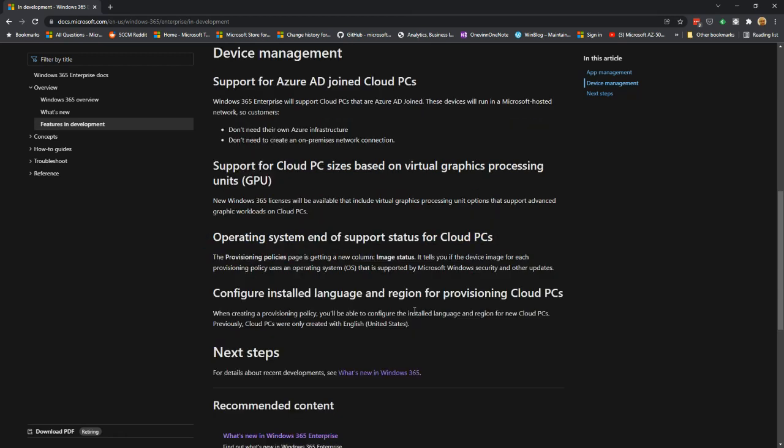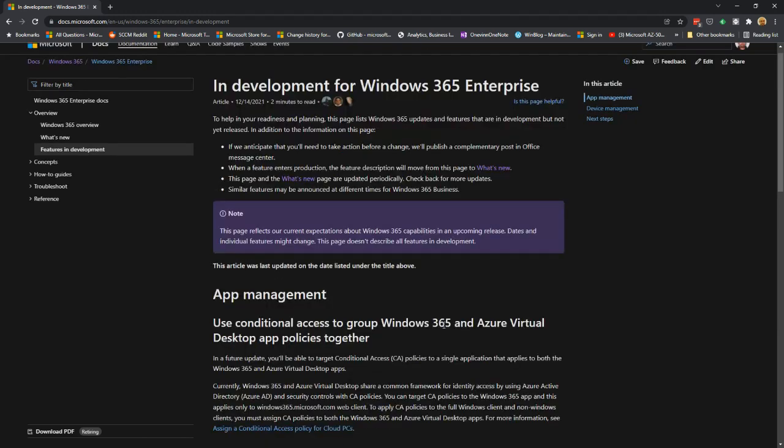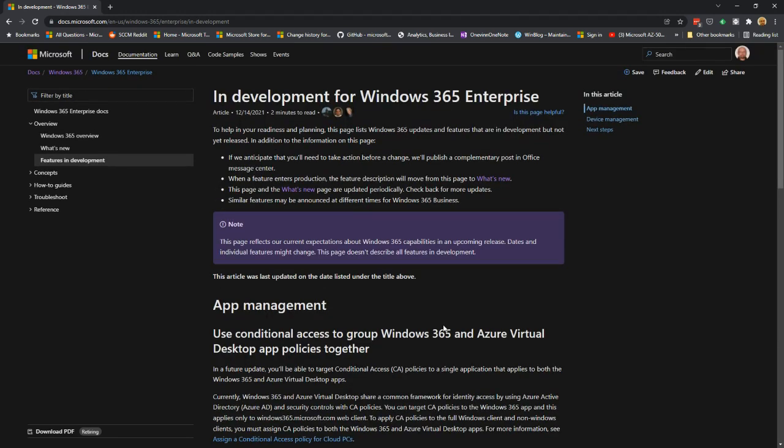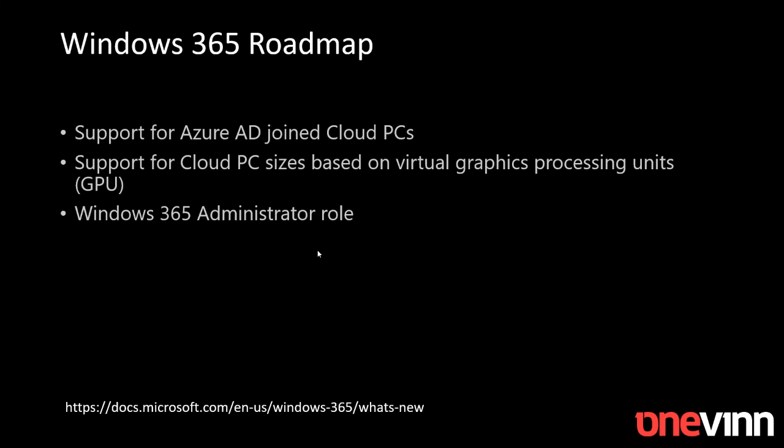So there's a lot of things happening for Windows 365, and I must say that for being such a new product, it's a very mature product already, and I guess that's because it builds on a lot of the Azure Virtual Desktop infrastructure that Microsoft invested in. But it's very mature, and it's definitely ready for business use. And I think the flexibility and everything around networking and how we provision it and how we manage it is a huge success because it's so simple.